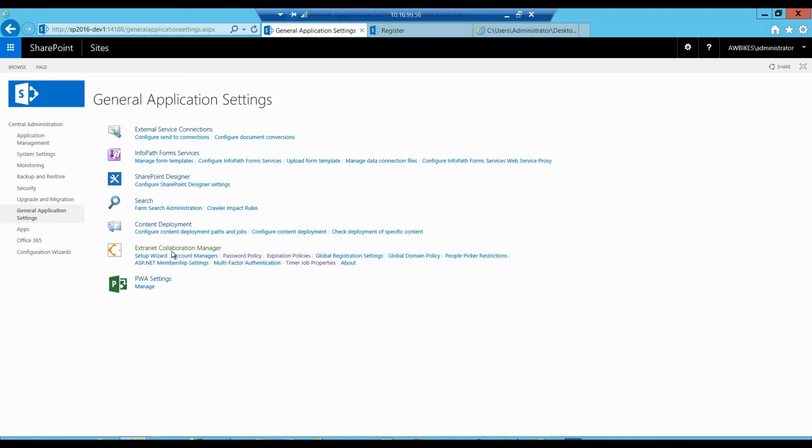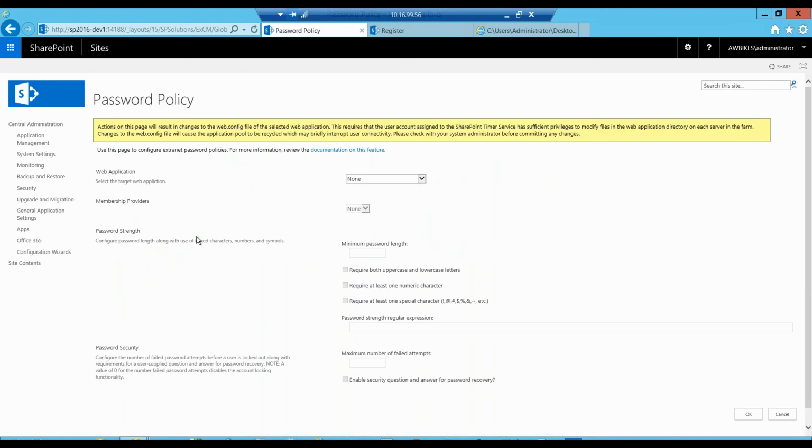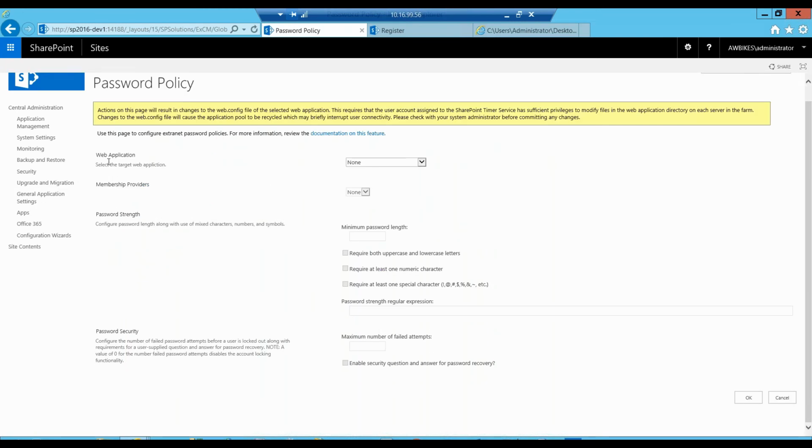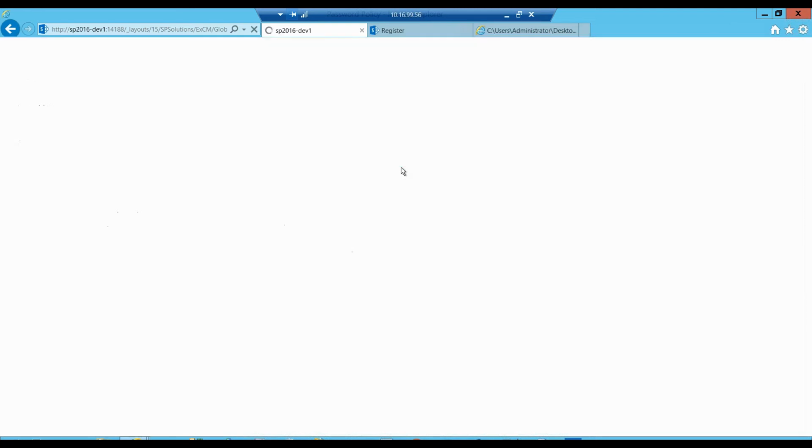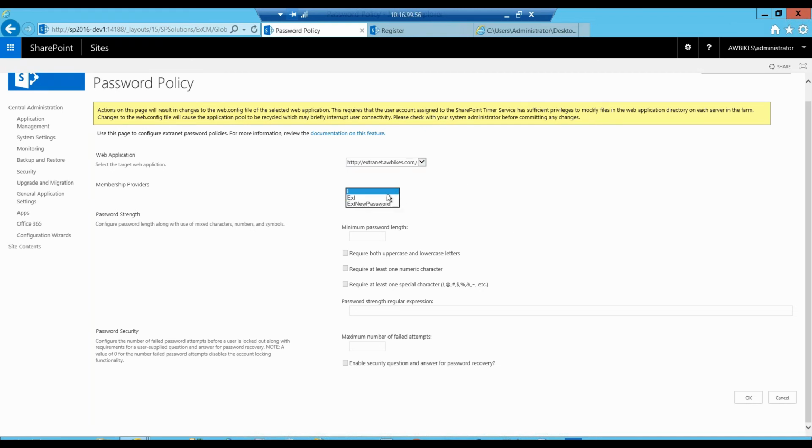So as we look at the menu for EXM, we'll go over here to our password policy. And you'll notice we'll have some choices here. The first one, we'll need to select our web application. So we'll get our AW Bikes. This is EXT for our extranet. And you'll notice that I already have in place a minimum password length of 8 characters.